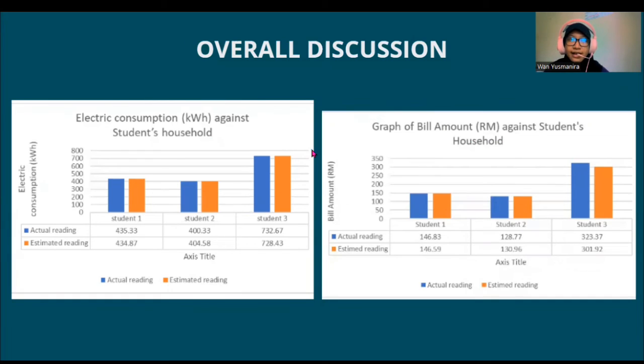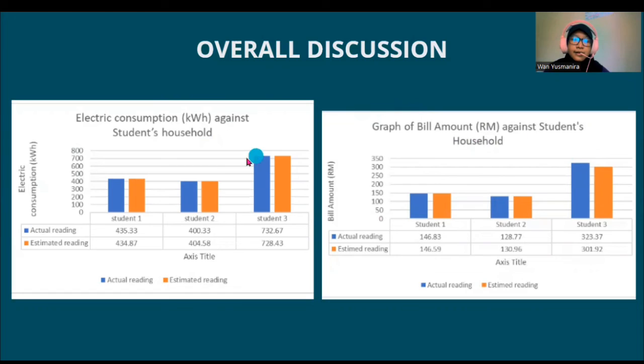So there is high usage of electric appliances such as the air conditioner. In addition, all the siblings of student 3 stay at home and attend online classes. So there is high power usage of the laptops and also the computers.